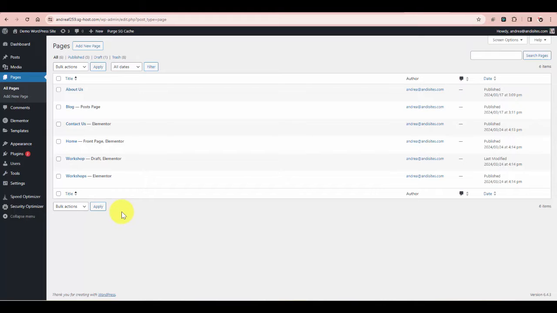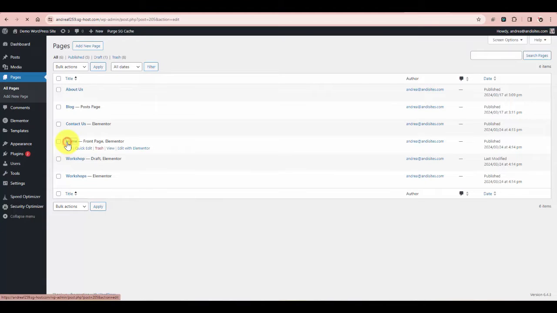So in the previous video, we told you about the WordPress revision history that's baked into the Gutenberg or the Blocks page editor. Today, we're going to focus just on the Elementor piece of things. It's a little bit different, but still really easy. Let's get started. The first thing I'm going to do is go to the pages list, and let's find the page we want to work on. We're going to work on our home page.